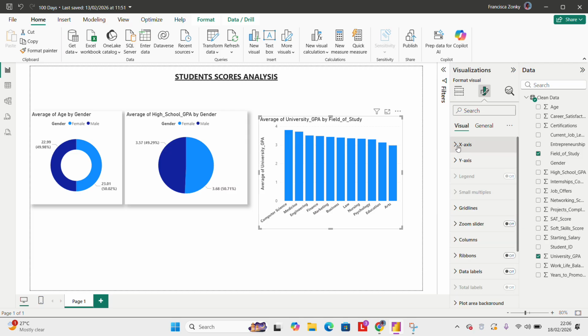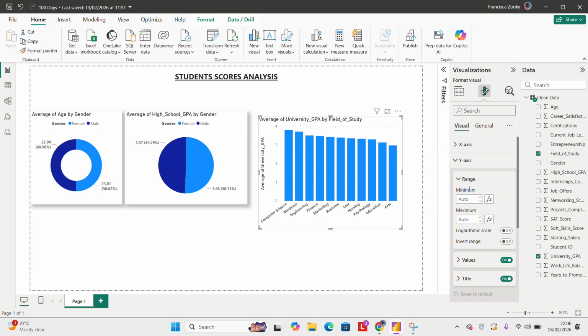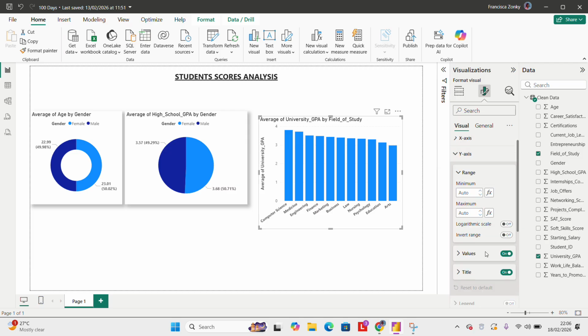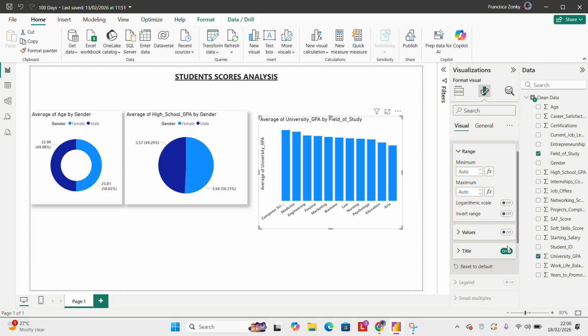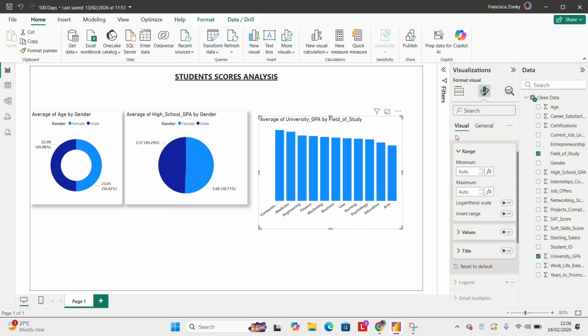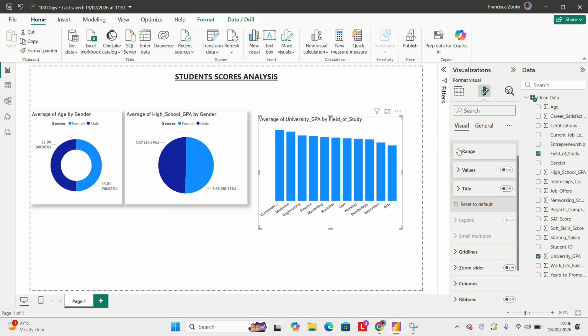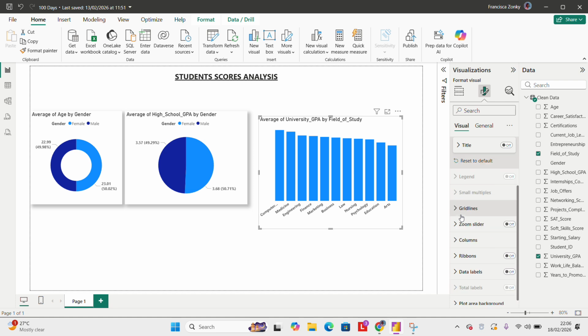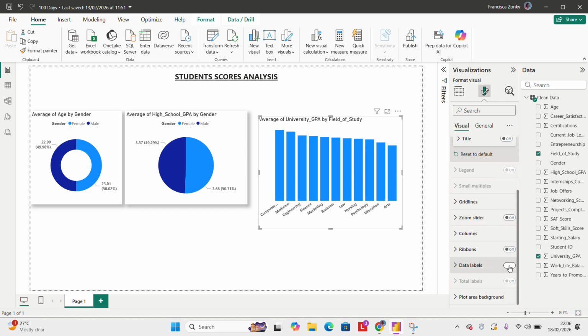Then I can close my x-axis and go to my y-axis. Y-axis is the vertical one. I'm going to turn all of that off, the value of the title also off, just for more space. And I'm going to turn on my labels so that I will have the labels on here rather. So when you come, you see computer science, the average GPA for computer science is 3.8. Do you understand the field?